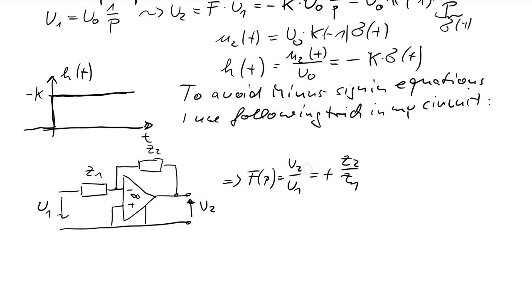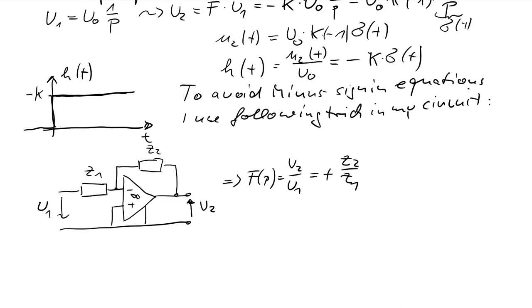So in my equations the minus sign is avoided, but of course the minus sign is still there. The hardware of course is inverting, and in the application if you want to avoid this inverting you have to add a second inverter with gain 1, or live with this minus sign. Sometimes the minus sign is helpful if you want to have negative feedback, then one amplifier automatically delivers this inverting effect.